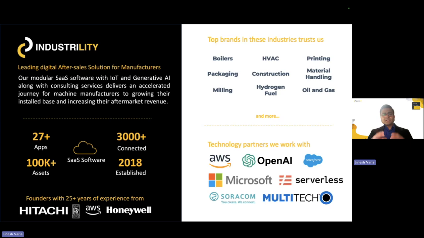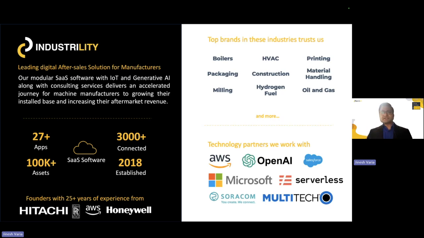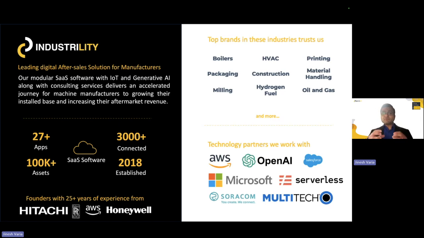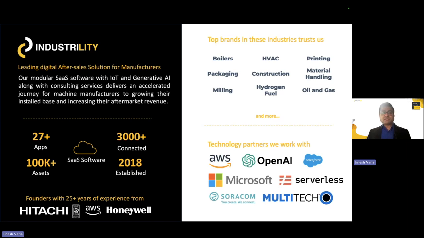With over 25 years of experience from Hitachi, Amazon, Honeywell, and Rolls Royce, we know industrial data is messy. It's not clean. It is dispersed in multiple different places and fragmented in different data silos. So we understand industrial data really, really well. We offer all the services as a turnkey platform that help you manage the assets that you have, as well as the data that you have to offer to your customers. We have over 27 different applications, and we will focus on how generative AI can help you leap forward your current competition.